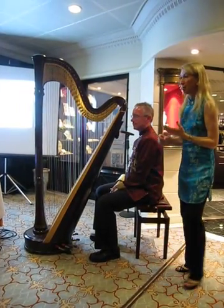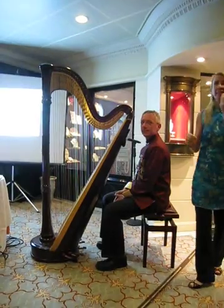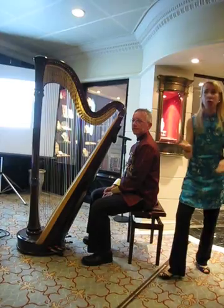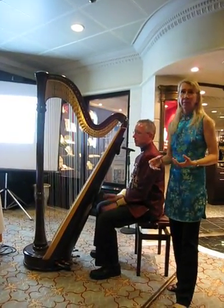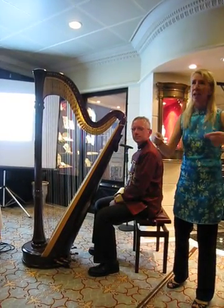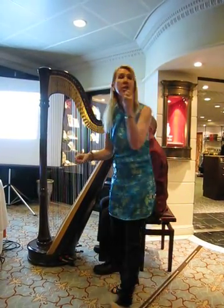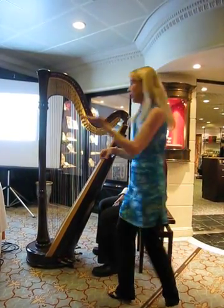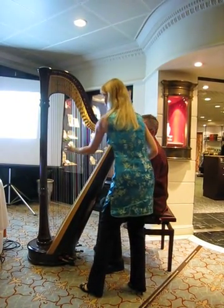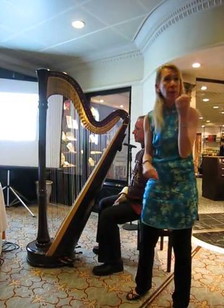Martin knows that the best place to play the harp, as far as the best attack, is exactly the same as on a trampoline. Where is the best place to jump on a trampoline? In the center — you get the highest bounce. If you jump on the edge, you're either going to fall off or you won't have as much bounce. So he's going to visualize an imaginary line right through the center, and that's going to give him his very best tone.